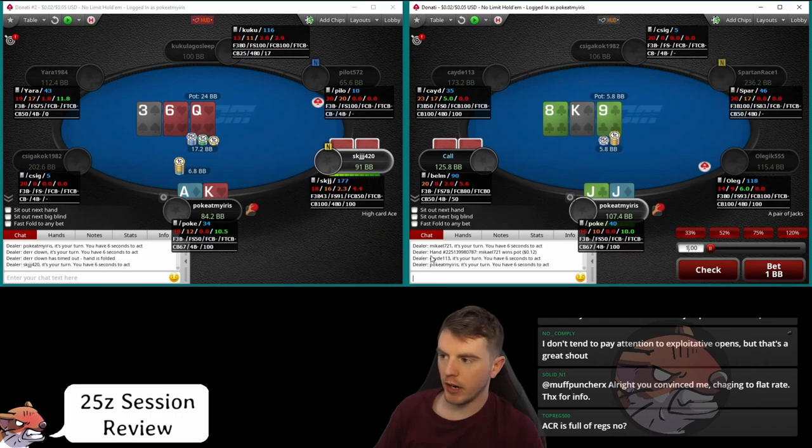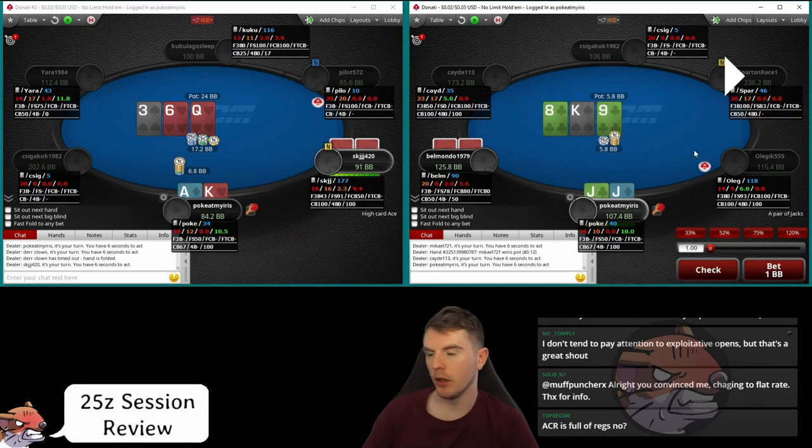Because we're talking about ranges, right? We want to bet bigger with a lot of our strong hands: king-queen, ace-queen, aces, kings, queens, stuff like that. So I think I'm going to go about half pot on this texture with this combo. But as long as we're betting, I think it's fine.